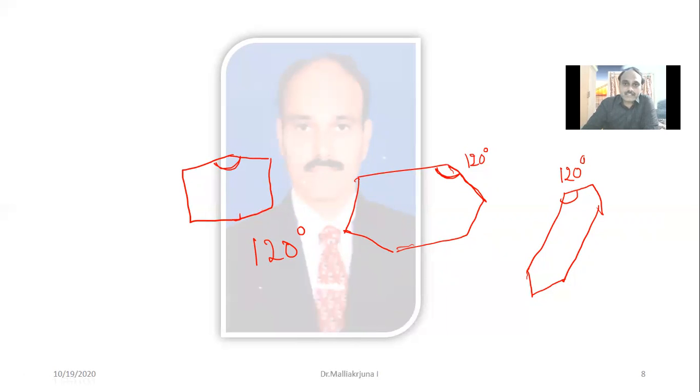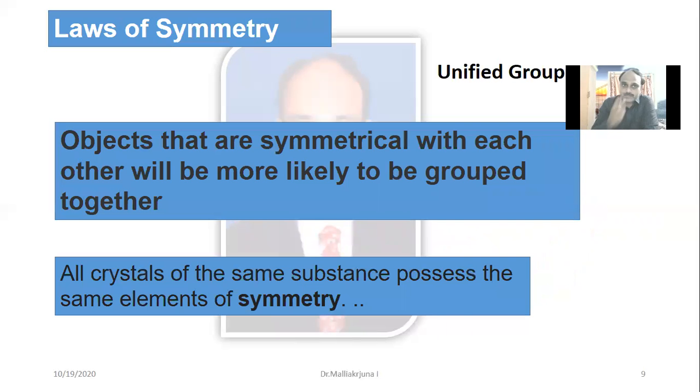And secondly, the next concept is the law of symmetry. The concept of symmetry has been studied in detail earlier, that is the molecular symmetry and group theory. Any object in nature does exhibit this wonderful property called symmetry.